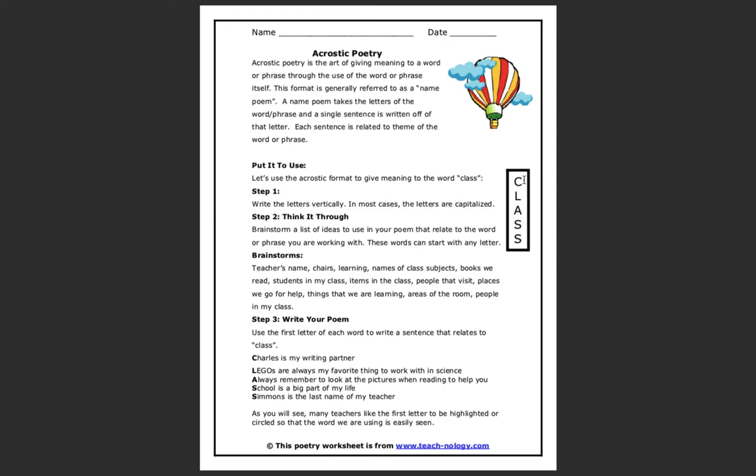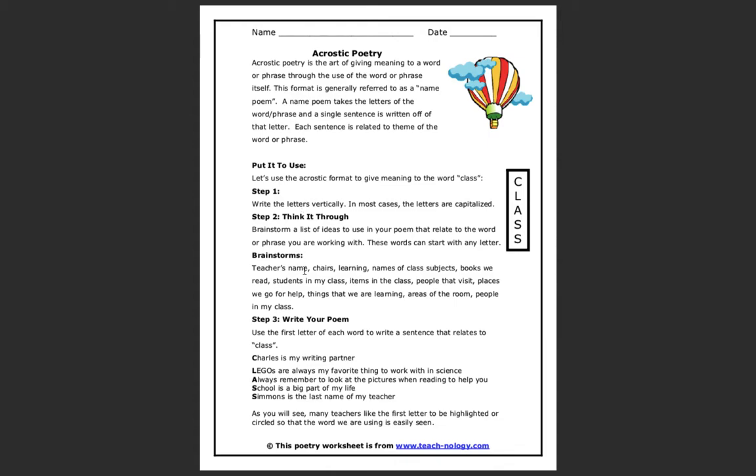For example, I want to write a poem about class. So the title of my poem is going to be class on top, and I'm going to write each letter vertically on a line. After that, I'm going to start creating the first line, starting with the letter C. So for example, class is my favorite place to be. Like no other place, I have fun. As soon as I reach school, I enter the gate, so excited to see my friends. For example, just like that, okay? So it has to be all related to the word class itself.